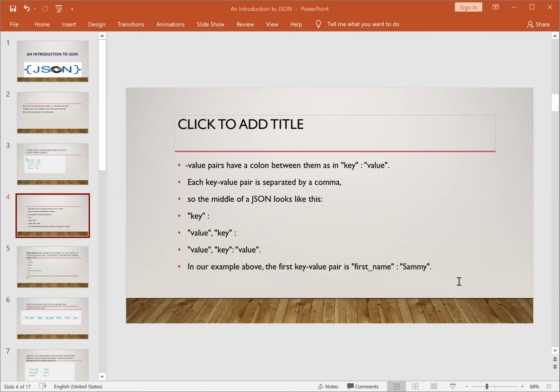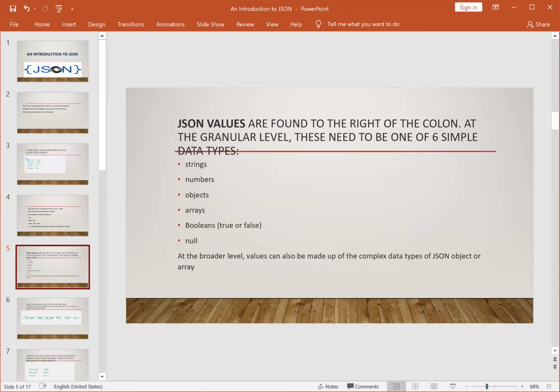JSON values are found to the right of the colon. At the general level, these need to be one of six simple data types: string, numbers, objects, arrays, booleans, null.